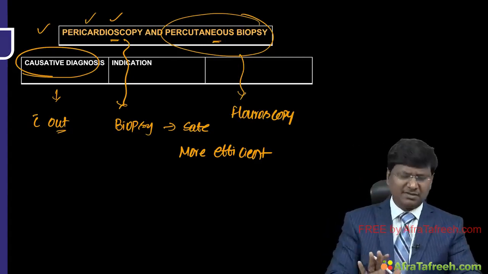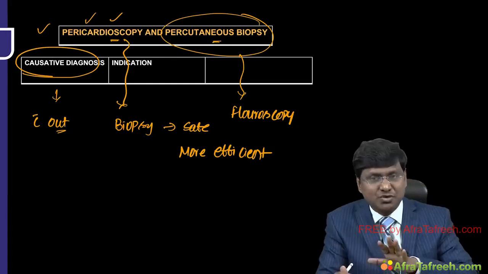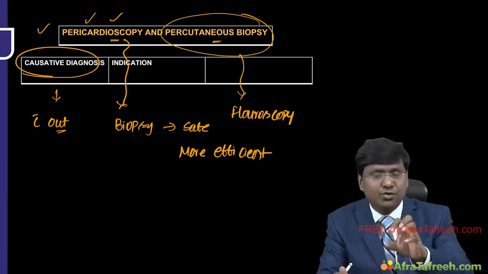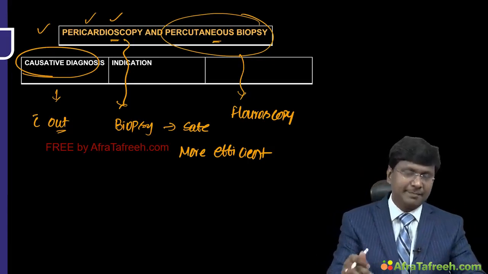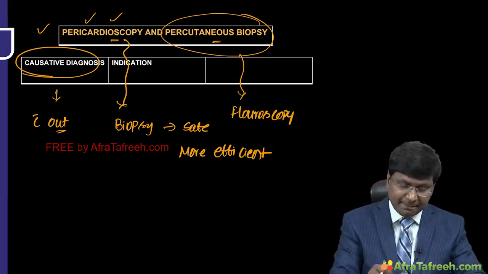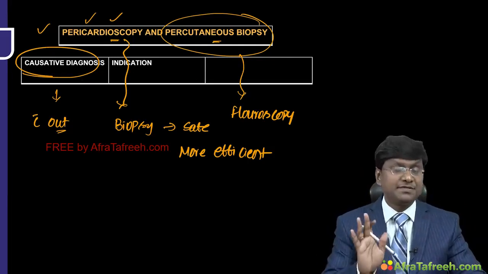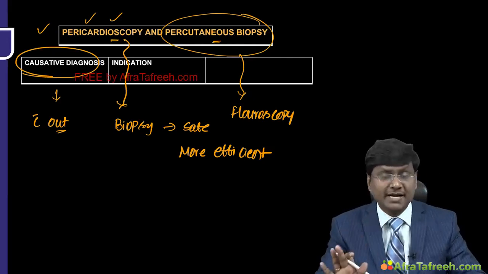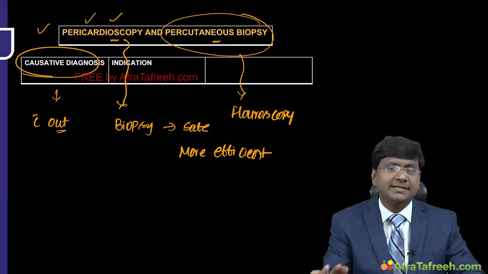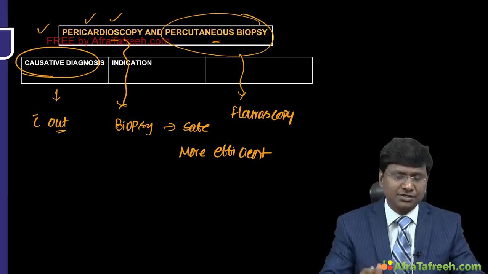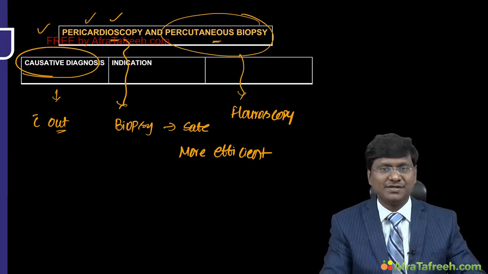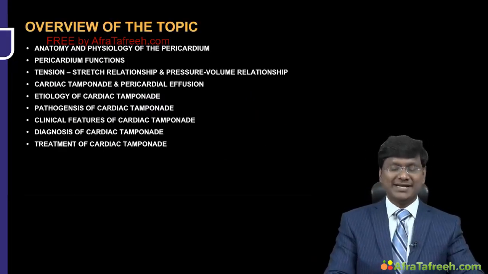Okay, so basically this is a procedure to make out where to take the biopsy from. Which is the best method? Is it fluoroscopic guided percutaneous biopsy, or pericardioscopic guided biopsy? What has been found is that pericardioscopic guided biopsy is best. The indication is that we don't know the etiology. In order to make out the etiology, we need to take this particular biopsy. Okay, so this is about your cardiac tamponade.